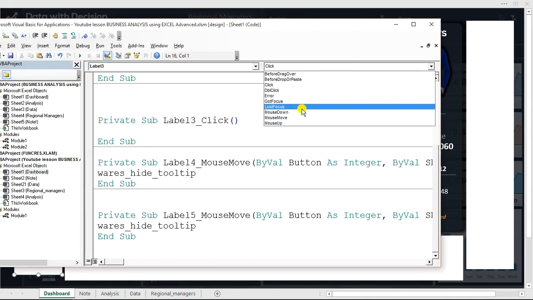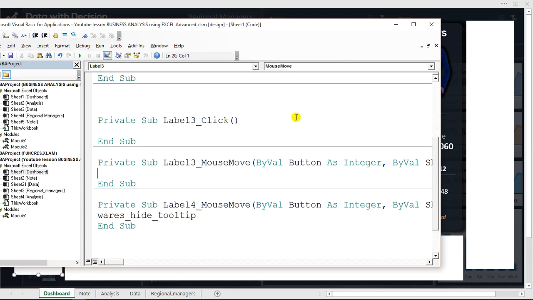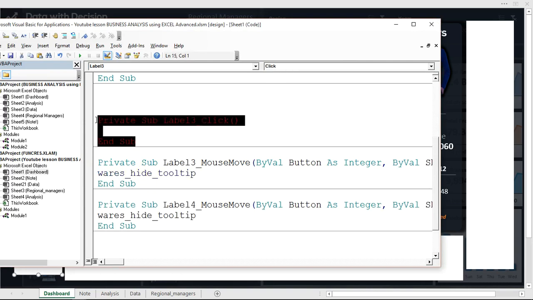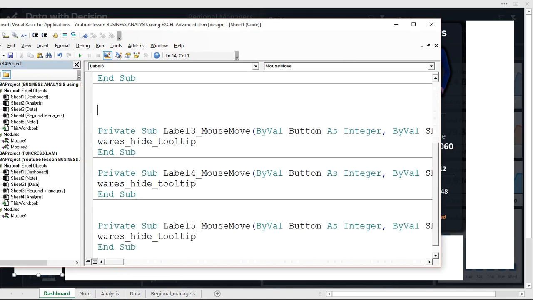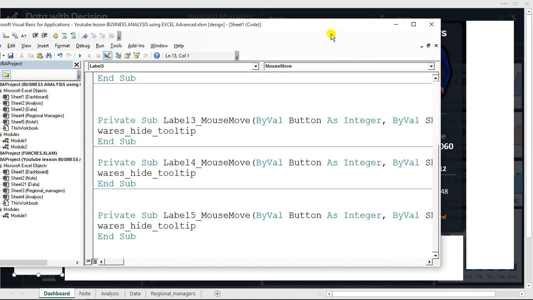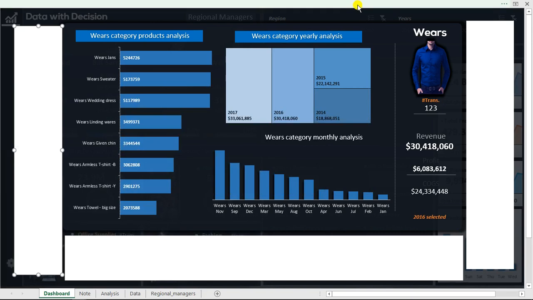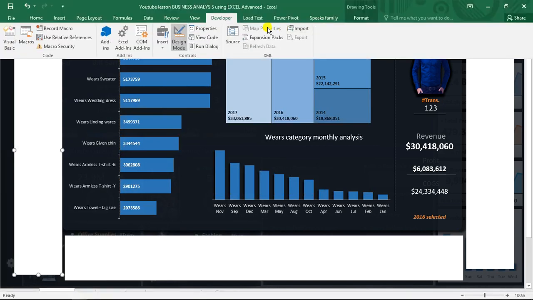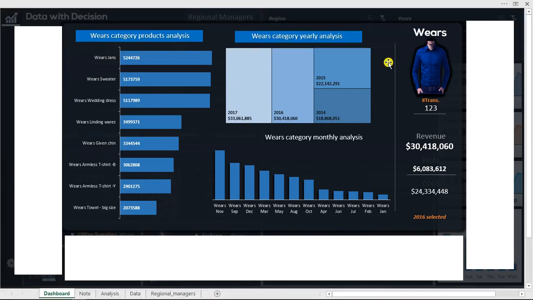We go ahead and say okay, on the mouse move, and we have it pasted. This time around I'm going to get this away from here. So this is exactly what it is. Now if I cannot minimize this, I can come right here and go to this particular show, this Design Mode. I'm going to deselect it, and I'm going to click right here.